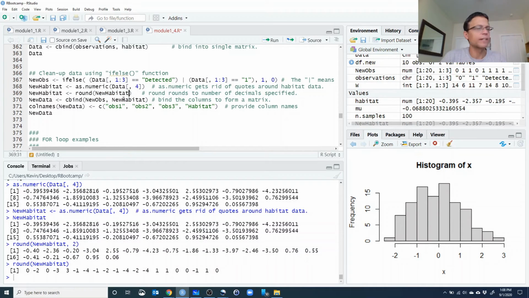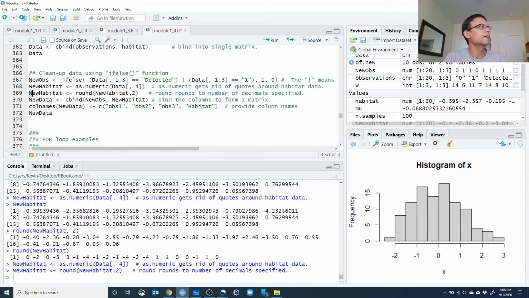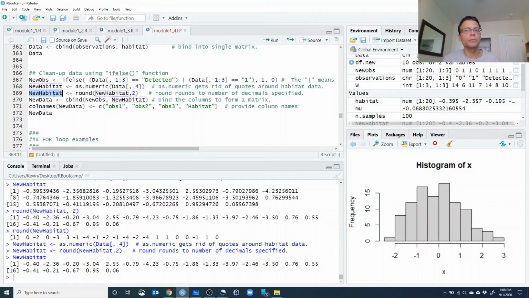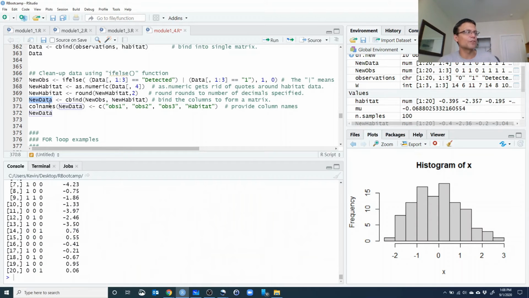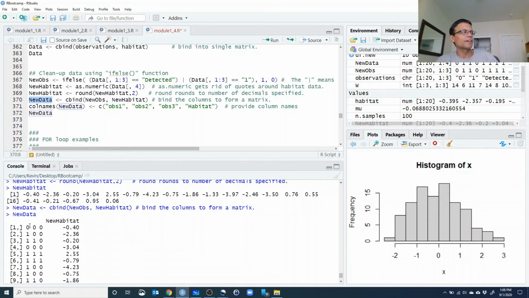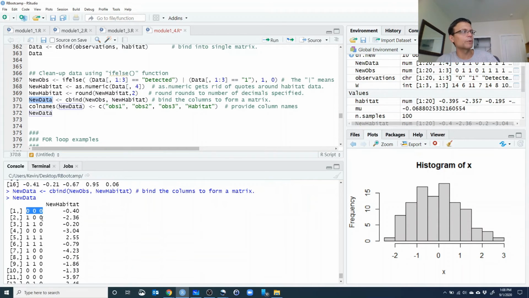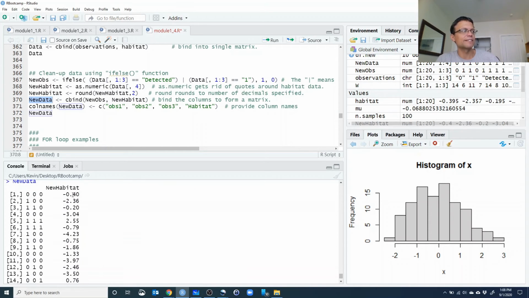But we wanted 2 significant figures, so let's rerun that again. So now we have our covariate with 2 significant digits, and we can bind all these data together, and now we have a much cleaner version of our original data where the detections and non-detections are labeled properly and are ready to work with, and our covariate is numeric as it should be, and it has the correct number of significant figures.